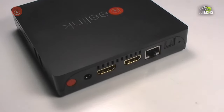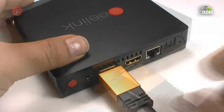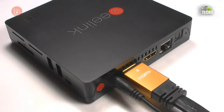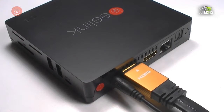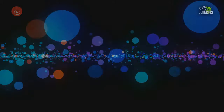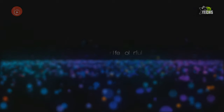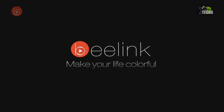So make sure that you connect first the HDMI connection and then the power. If you are using a gyro remote, it makes this box work a lot better. And once that's done, go ahead, press the power button, and there you go. That's the first boot. After that, you will be getting a little animation which looks really slick, and it would be telling you, Beelink, make your life colorful.